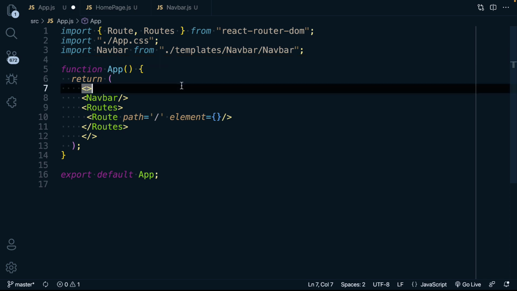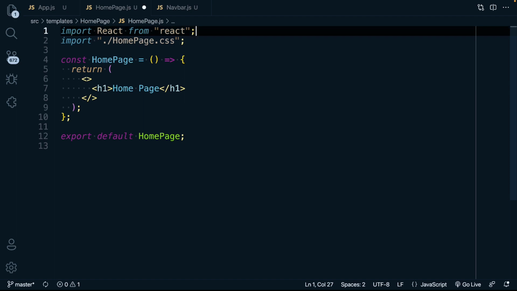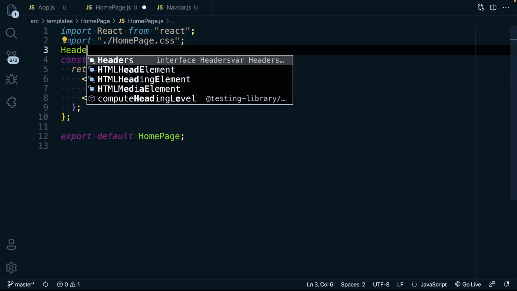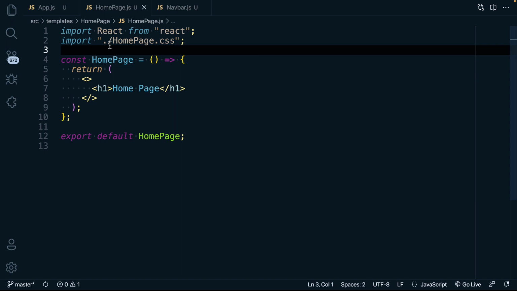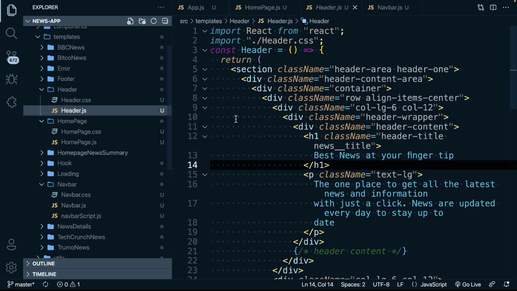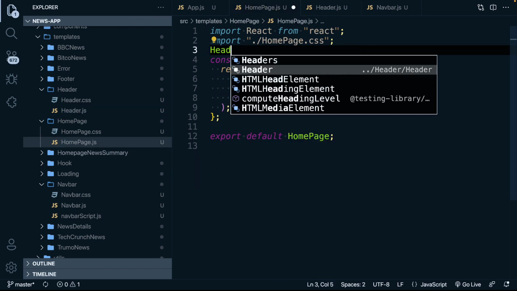All right, so sorry guys, the header is part of the home page, right? Yeah, the home page is here, so I need to bring the header inside the home page. The header must be inside the home page. Sorry guys. So here, let me bring in the header. Let me check again why I'm not having the auto import. All right, this one. So now I've saved it. Let's try again. Now it's working.